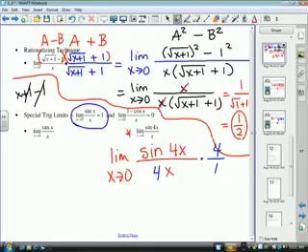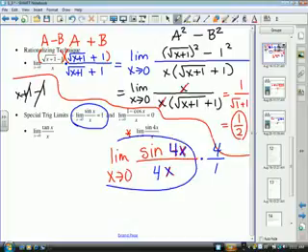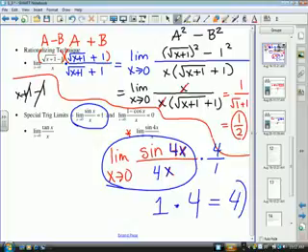Not only is this limit equal to 1, but anytime this matches up with this, that limit is 1. Like if it's sine of 2x over 2x, sine of 3x over 3x, those limits are 1 as well. Now, a little bit from last year, we haven't done this in a while. Now, we said that limit was 1. Do you remember what the limit of a number is? The number. So that answer is 4.